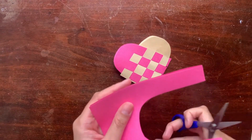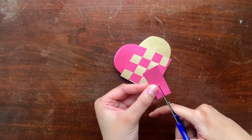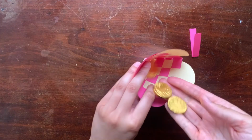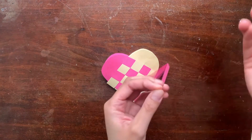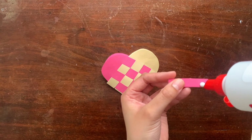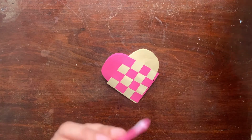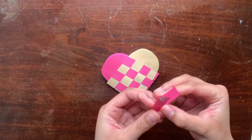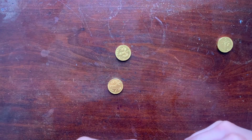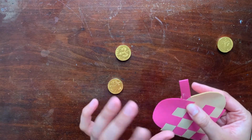I'm going to make a little strap for this one as well. I'm going to throw a couple of chocolate coins in for later. And then just put on a little bit of PVA. Or a lot of PVA. And you may have all your chocolate coins fall out. Wipe away any excess glue.